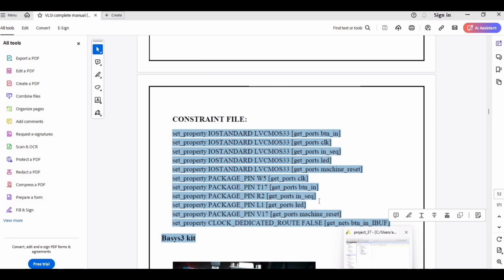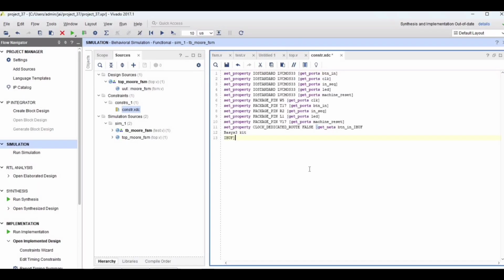So just copy and paste it here. Here, instead of clock, I am giving the BTN pin as my clock. I'm just saving this program.